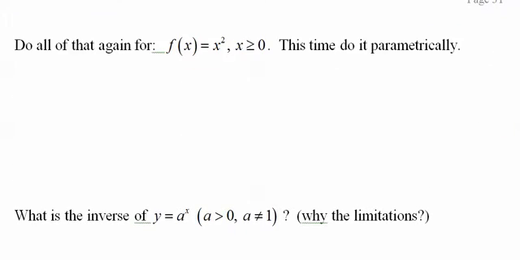So let's do it parametrically, which everybody groans at, and you better get used to parametrics. They're not going anywhere. We can do a lot of things. Let's do x equals t and y equals t squared. See if that makes sense. y equals x squared. Yeah, that works. And since we have defined that there, we're going to have to define it here. t has to be greater than or equal to 0.